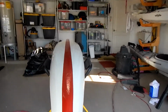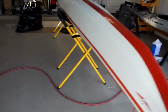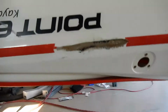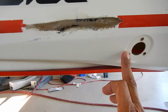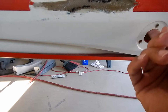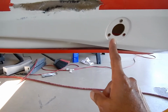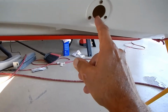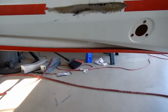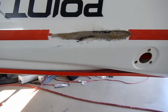And it looks pretty straight on the boat. And so, we have to fix this yet. I have a whole new skeg system on order because I needed this piece. I wanted to replace the cable and the spring. And by the time I do all that, it was just as cheap to buy a whole new kit. Was like 50 bucks, 65 bucks because I had to pay for shipping.